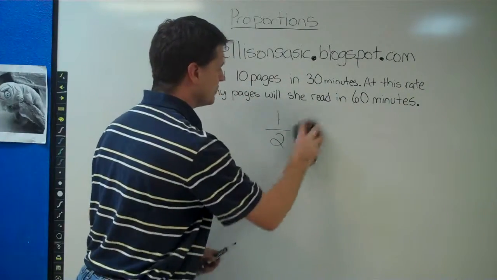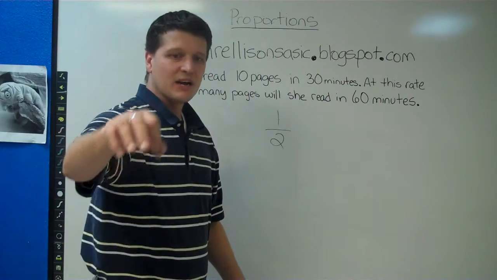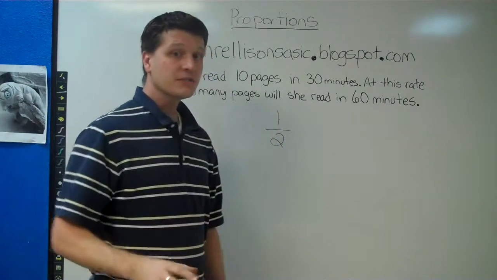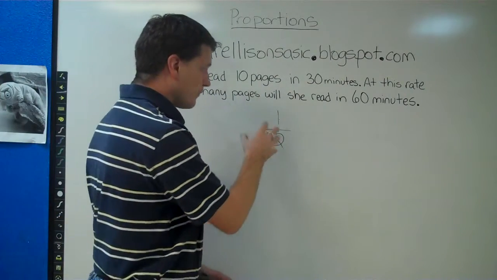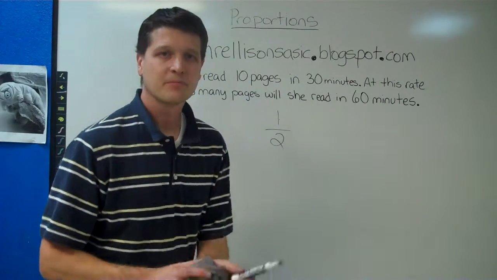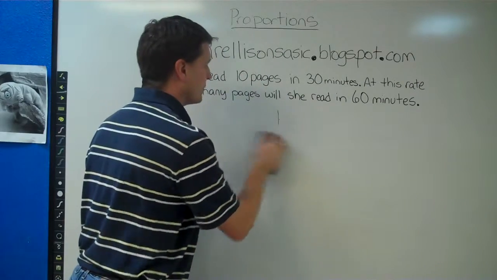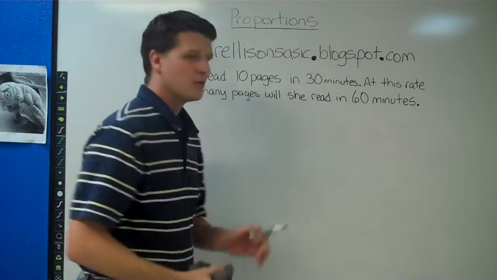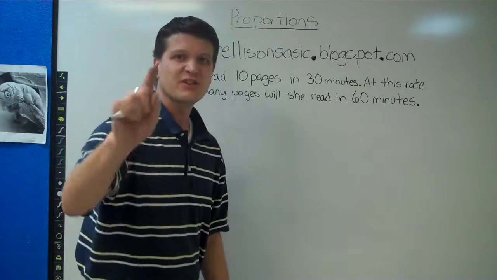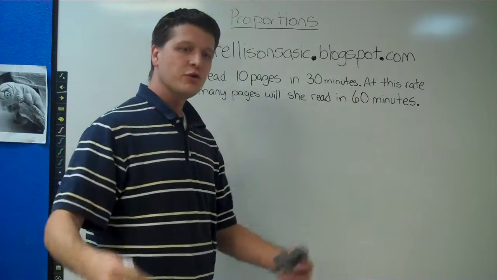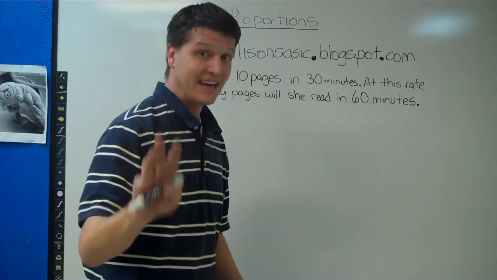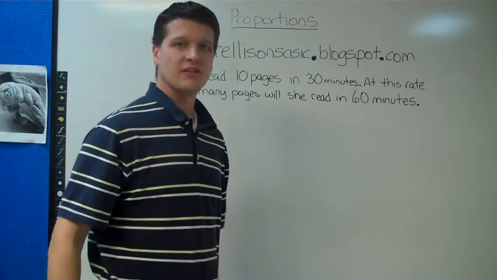Now, I taught my kids that a ratio is a comparison of the top to the bottom, or sometimes a part to a whole, so to speak. When we're dealing with ratios, we're dealing with fractions, and when we're dealing with proportions, we're dealing with two fractions. We're dealing with two equivalent forms of a fraction, and we're comparing them together. We're setting them equal to each other, okay?